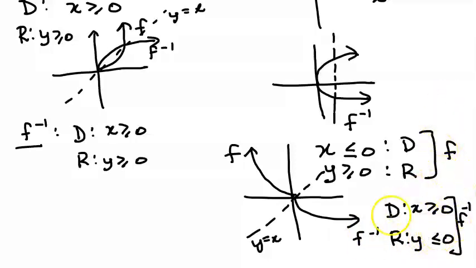So let's look very carefully at that. Let's look at the domain of f here. The domain of f is x less than equal to 0. Now look at the range, y less than equal to 0. See, domain and range is swapped around. Here the range is y greater than equal to 0, and here the domain is x greater than equal to 0, which is in keeping with, remember, our definition and what I told you, that the domain and the range of a function and its inverse is swapped around.